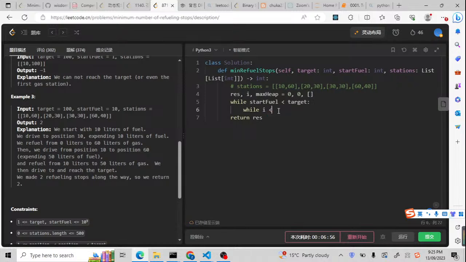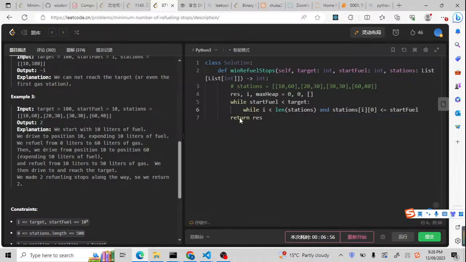Now I can start to check. If i is less than the length of the stations, this means I want to check how many stations I can go through with the first start fill. So if stations[i][0] is less than or equal to the start fill.